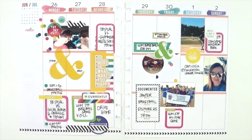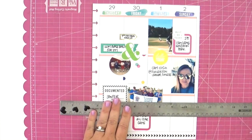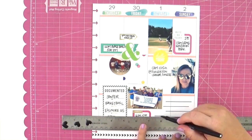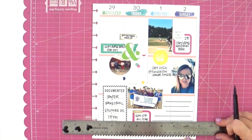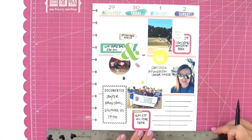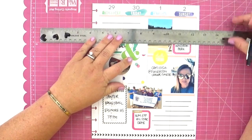So now we're getting to the portion where I am nearly finished. And so for example, I'm going to add some journaling, like I mentioned already, and doing my typical, which is using the self-healing mat and my metal rulers so that they're magnetic and I can create these really straight, easy to use lines. I like to stagger them because then they're more playful. It's also just significantly easier, though the look is actually why I do it, because you don't have to worry about them lining up perfectly and then being screwed up and having to fix it and all that kind of stuff.